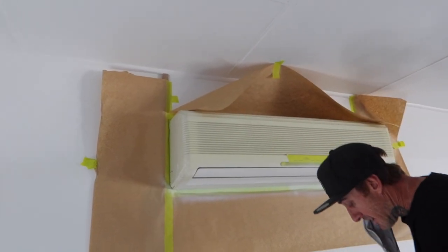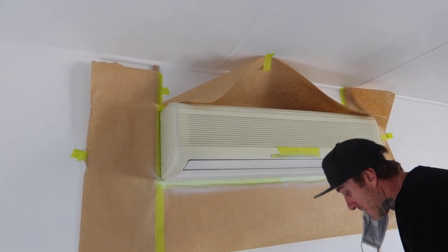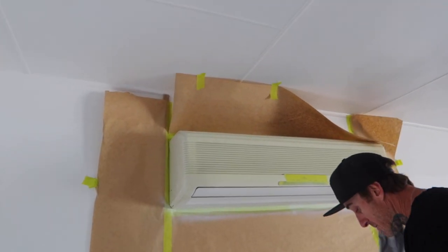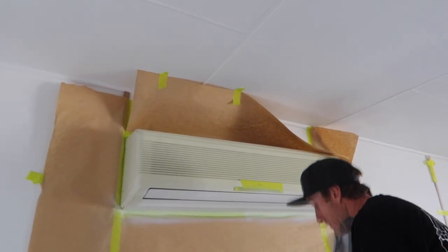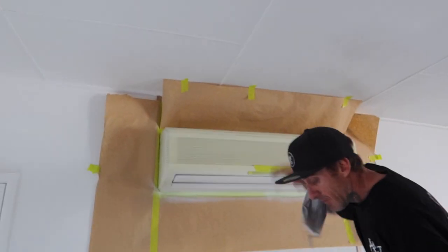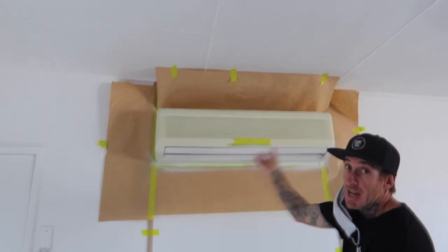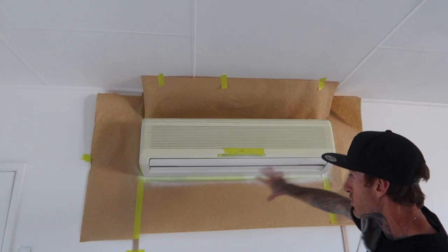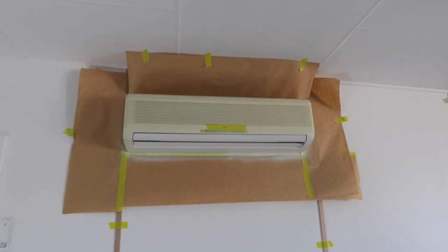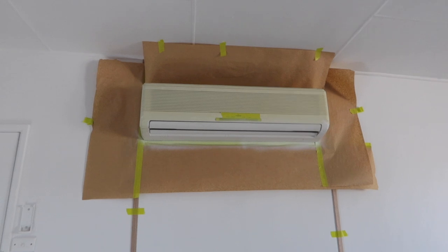You just put a couple up just to make sure that it's right. Doesn't have to be too perfect. Just tack like that, so that way we've protected and covered all the perimeter around it. Just make sure no paint goes on it. So now the next step.